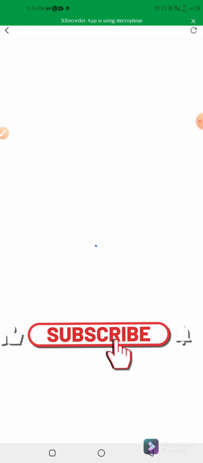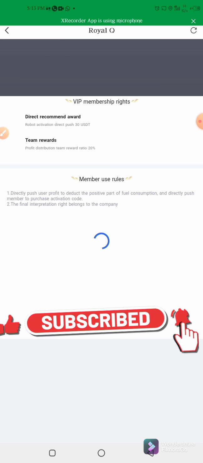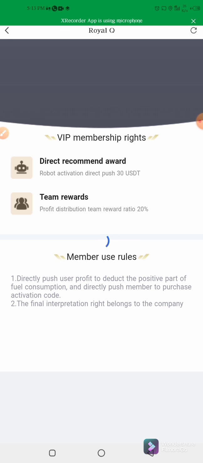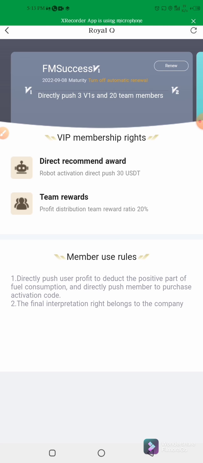Once you click members, it takes you to the page where you see your current level and the rewards that are due to you. So for me, I'm in V1. That's why you see FM success, that's Femi success V1. I'm still in V1.